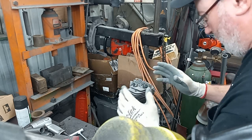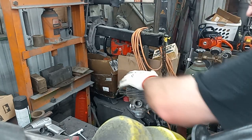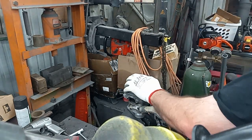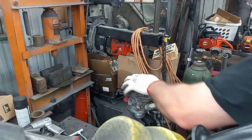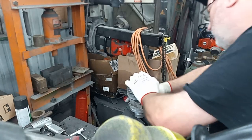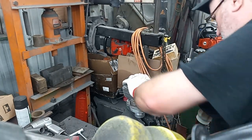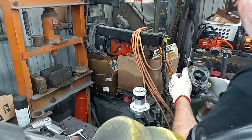If something hangs up, don't force it, because otherwise you're going to gouge your cylinder and you're going to be out of luck. You'll hear the tone change. Once you start touching down on the base, the tone of that cutter changes, and so does your chip size.